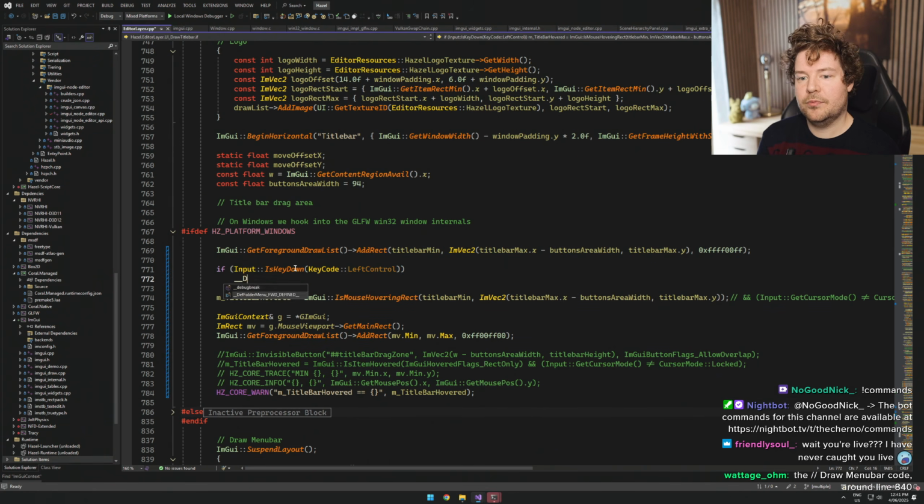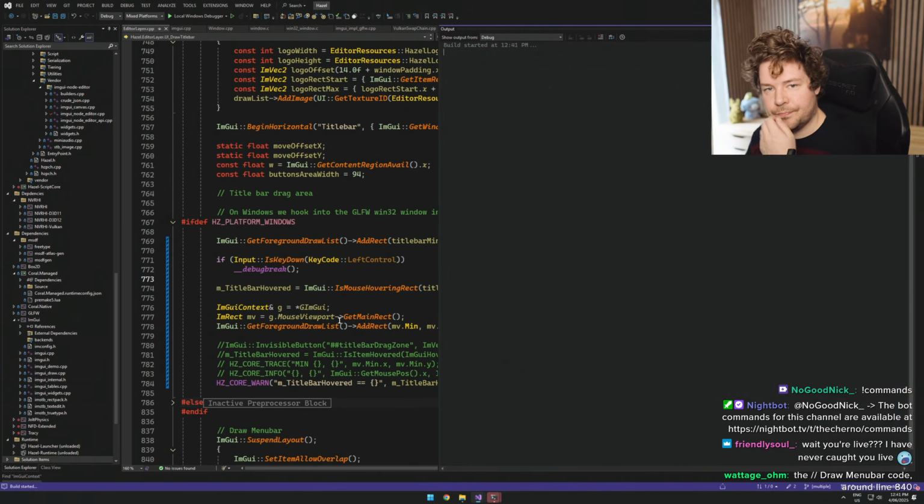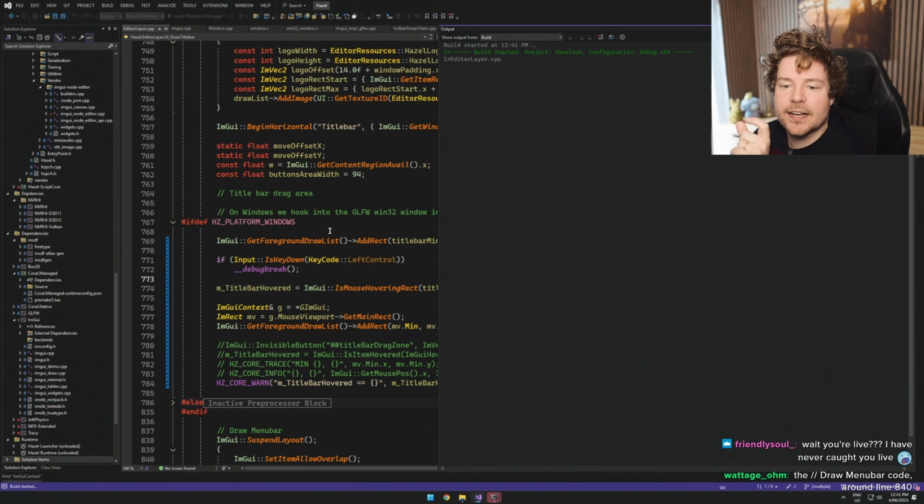So if I press left control, I just want to break. I'm going to hover the mouse over the exact moment, and then I'm going to hit left control, and then we're going to break.